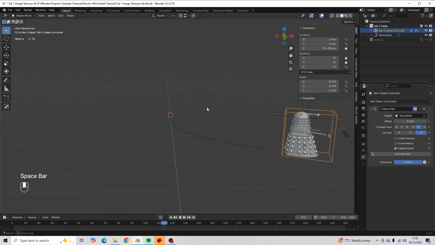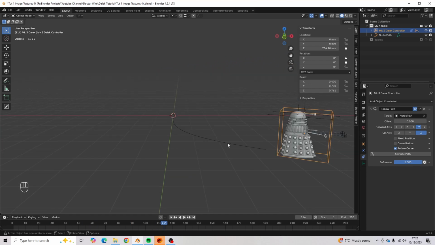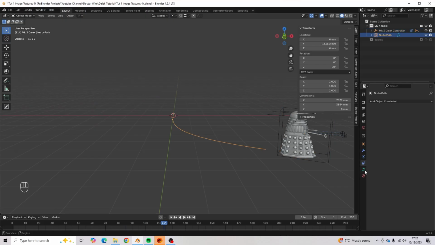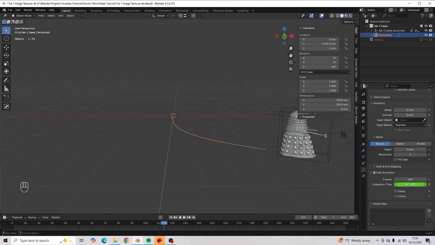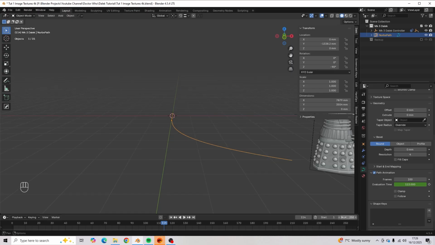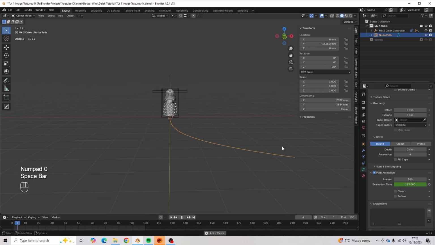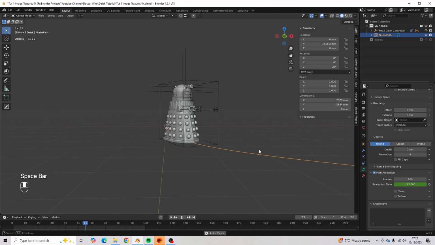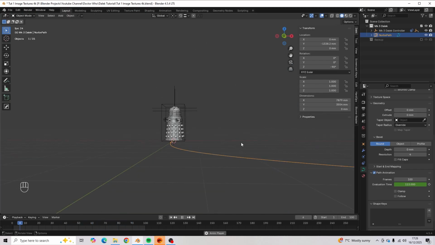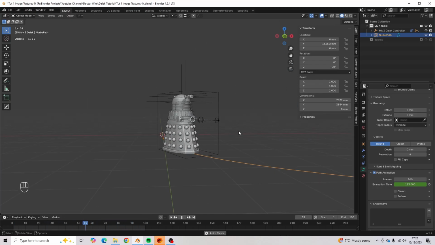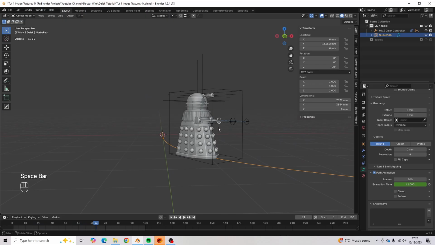Our frame rate is more than the actual animation. So let's just click on the curve. It's set to path animation, 100 frames. Fair enough. Let's just change our Blender settings to end at 100. And then just press play again. And look at him go. Great. Okay, in fact, while we're here, let's Shift A.